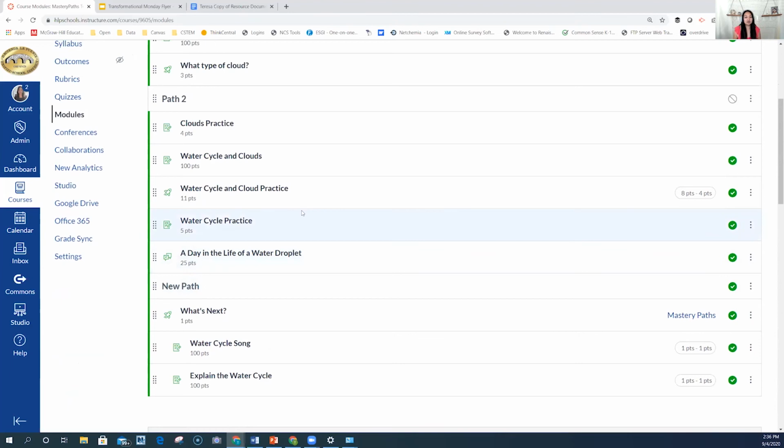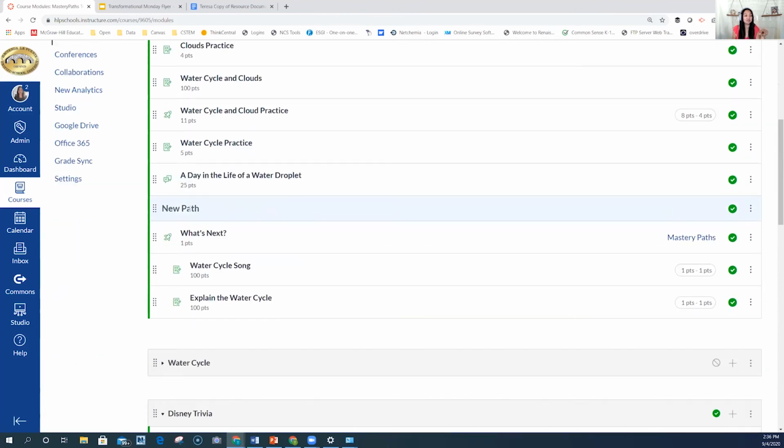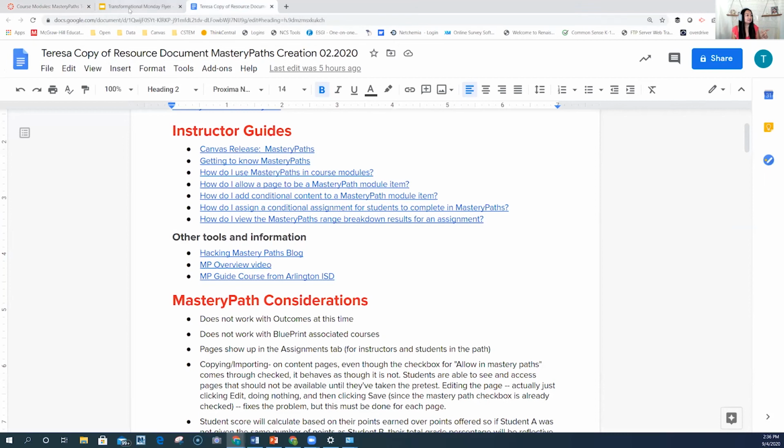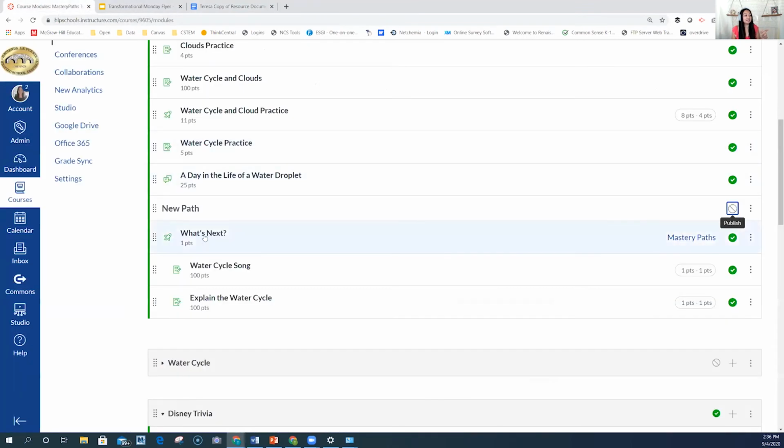I'll show you what Ricardo's talking about in the module that I sent you. In essence, at the very end, there's the one that says new path. Sorry, that should be unpublished. The one that says new path, they click on what's next. That's for everybody. They finish the mastery path for the lesson, and when they're done with everything, they click on what's next, and what's next will bring them to the choices of these two final projects or these two final things. So that's what Ricardo's saying.